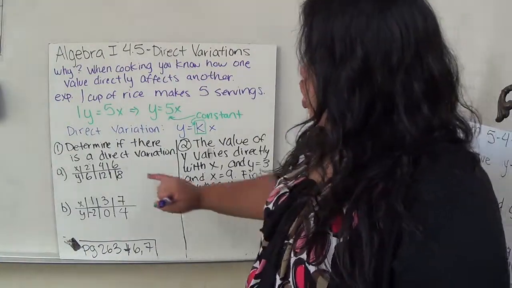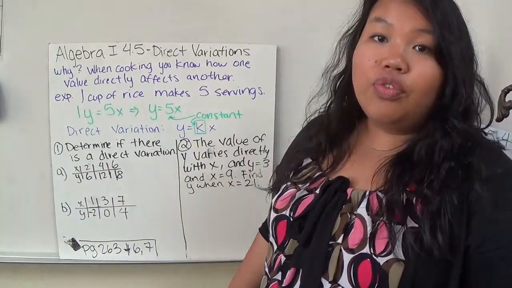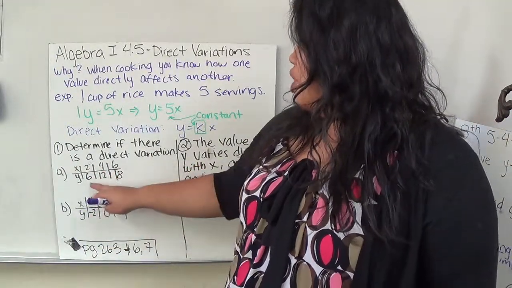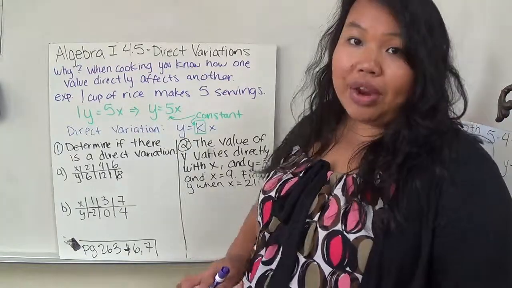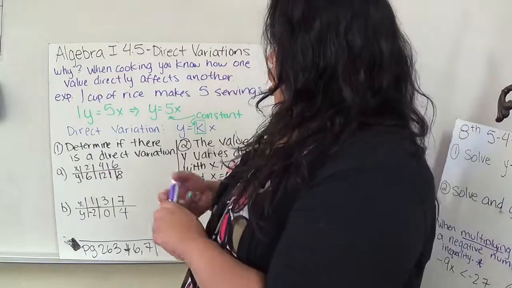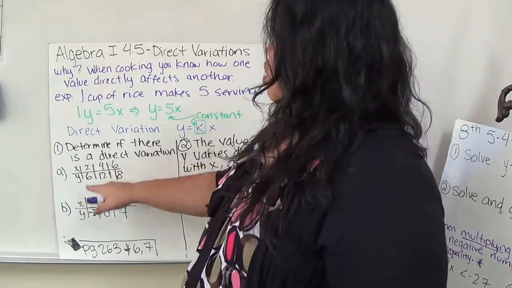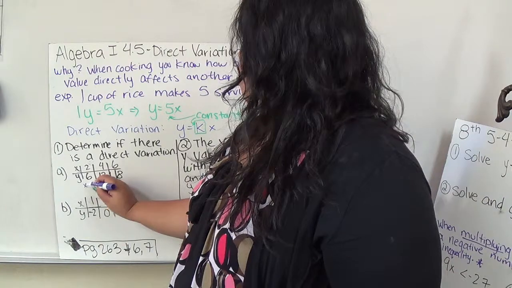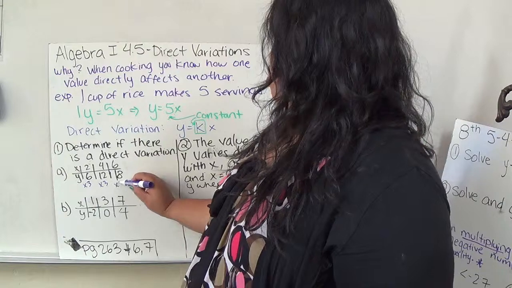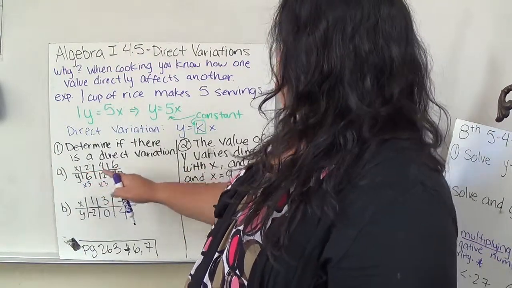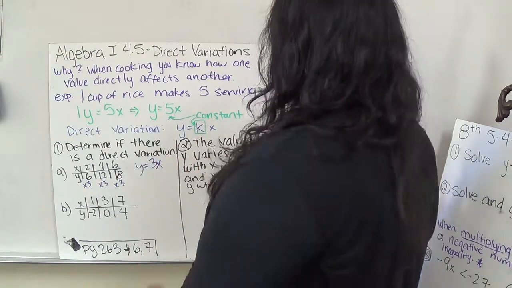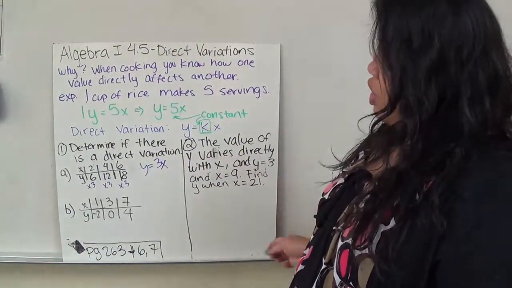So in the past, you're looking for patterns. How much does x go up or down, and how much x increases or decreases, and by what pattern. With direct variation, we're just seeing how it's related to each other. For example, 2, what do we multiply 2 by to get 6? Well, we multiply by 3. How about 4 to 12? By 3. 6 to 18 is by 3. So because every time I multiply the x by 3, it gives me the y, this is in fact a direct variation.